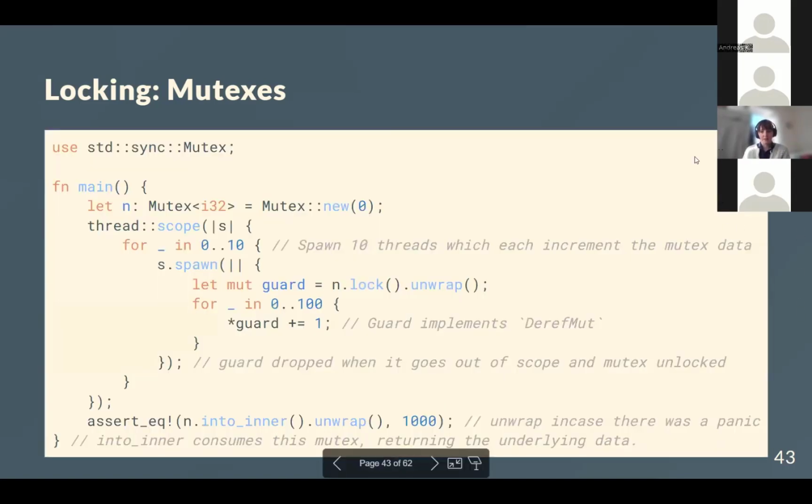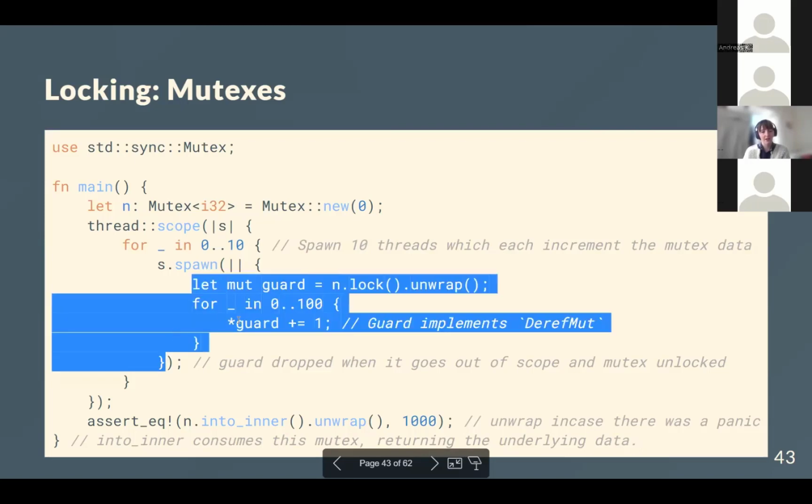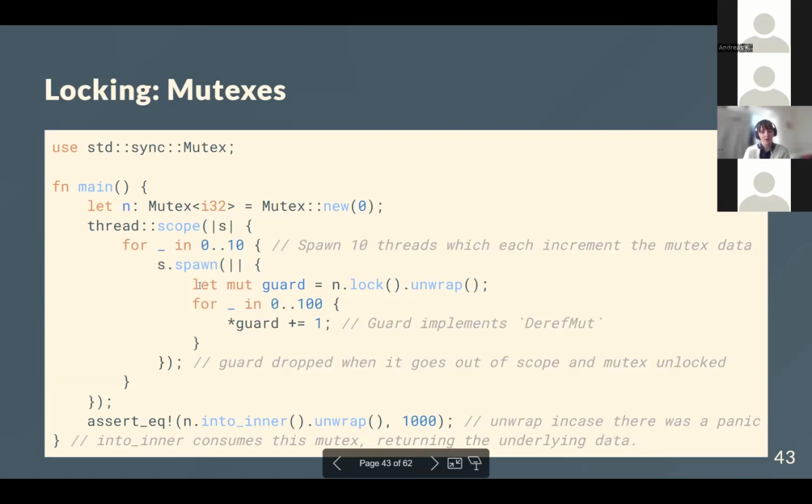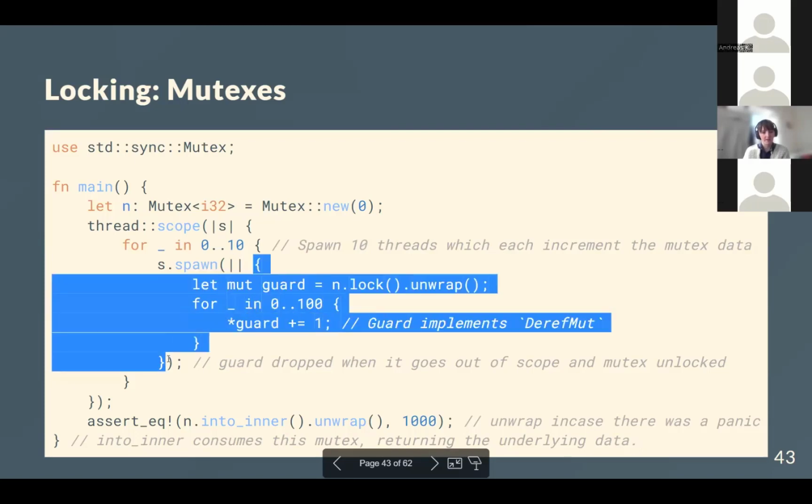This is an example of what that might look like. So here we've created a mutex that wraps an i32. We spawn a thread, and then each one is going to increment it by 1, but it's going to do that in a 100 loop. And in this case, the guard is still being held for the entirety of this block, because the scope of this guard is this scope here.